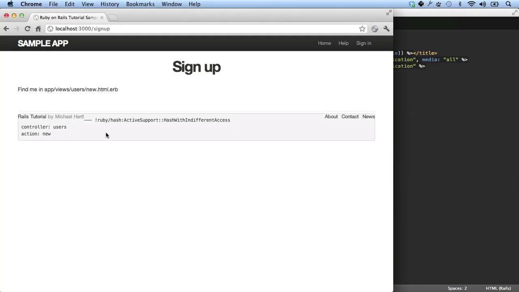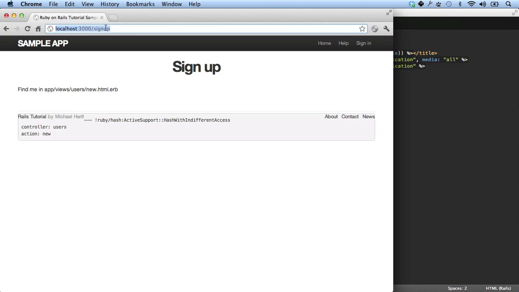Reload. And you can see here that there's this line that says Ruby hash active support hash with indifferent access. As you might guess from this, this params is basically a hash. And you can see it gives us some useful information. It says we're on the users controller in the new action. And that really is useful, because if you look at the URL, this is actually the sign-up page.